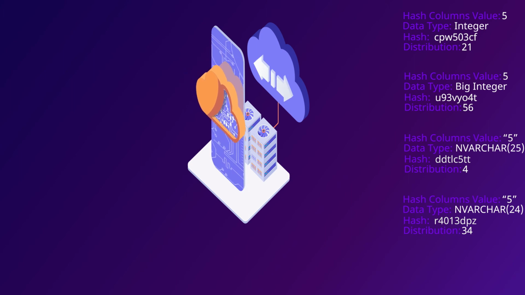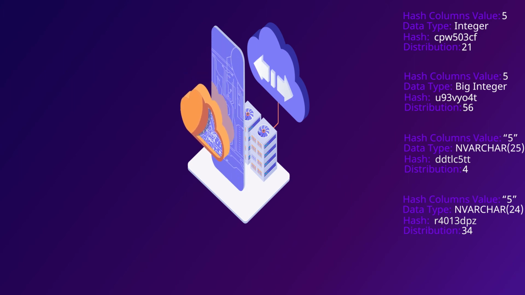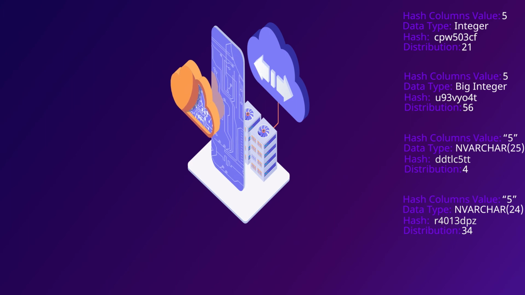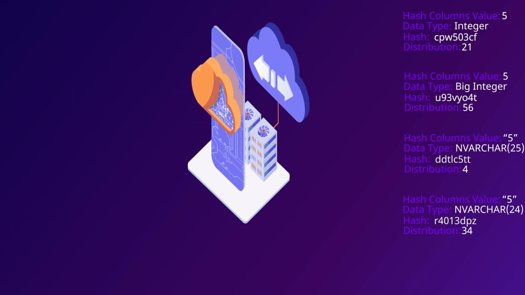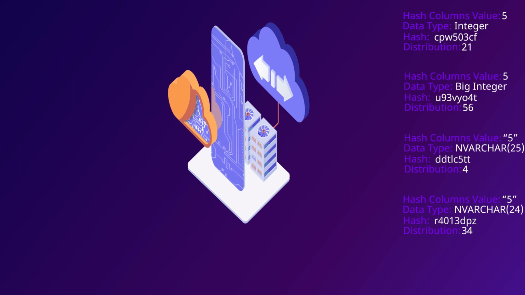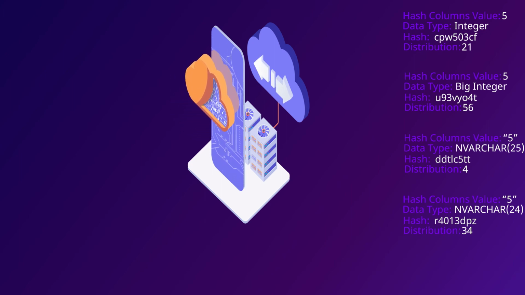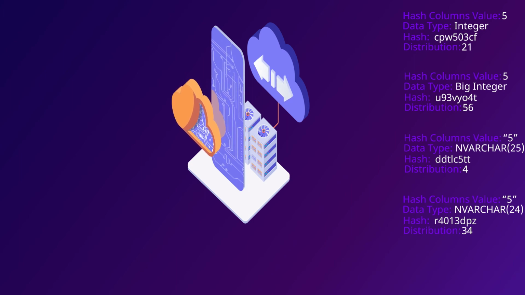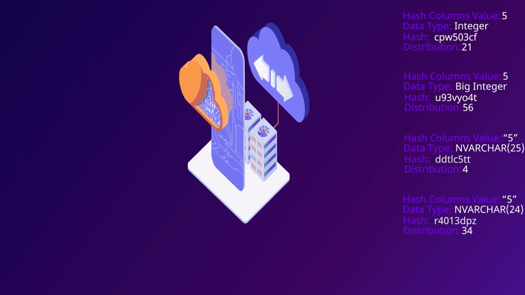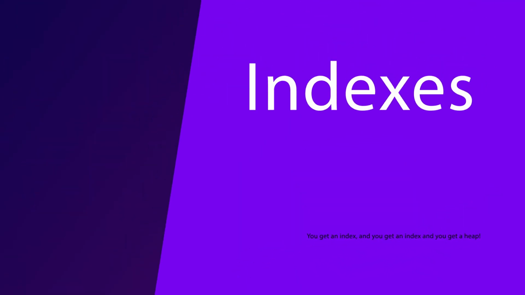This is important. I see this fairly often, where people will have int and big int or tiny int, and they assign the same value to them and expect them to be on the same distributions. This is not going to happen. Must be the same data type. And take into account that if you cast the value to another data type, you might run into this very same problem. To wrap it up, we're going to talk about indexes. There are 3 types of indexes that we're going to talk about.